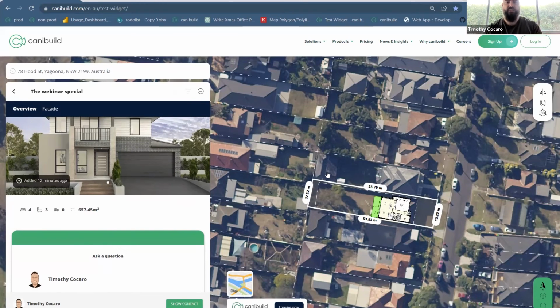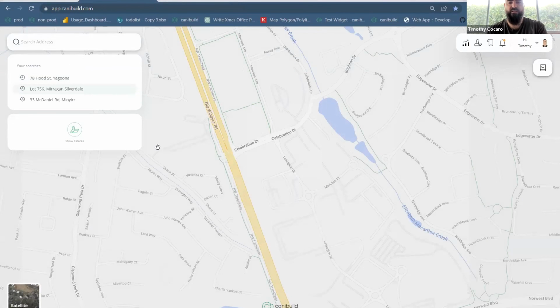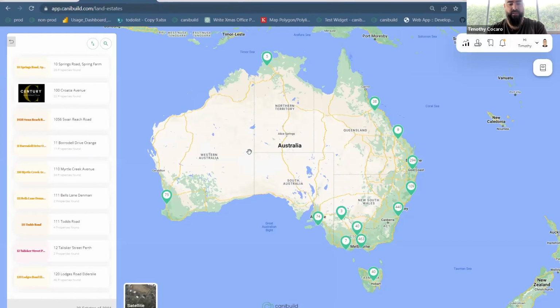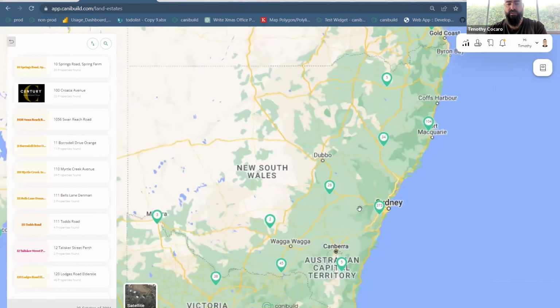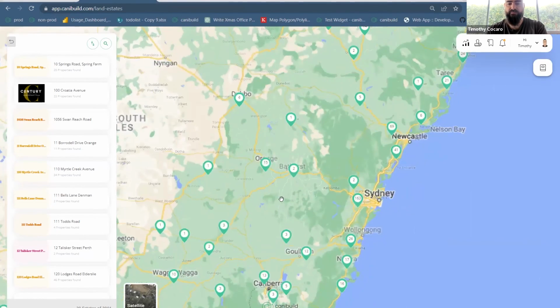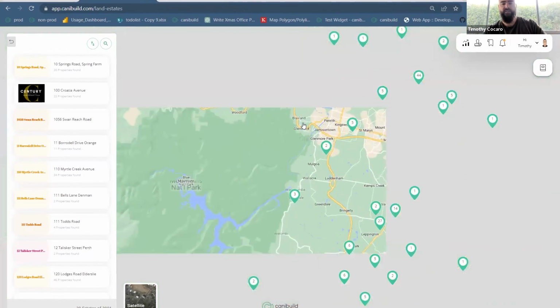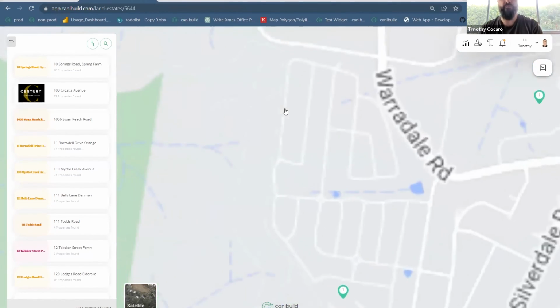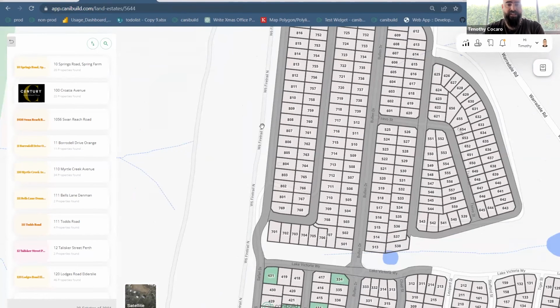Just the house and land packaging is obviously just for people that are doing house and land, and it will give you that option. And again, all those house and land packages, if you click on show estates, you can see literally thousands of different estates that you can jump to and have a look at and say, okay, well, which one is the one that you want to start packaging on? And then you can pick the block and start packaging and saving. So there's 3 minutes ago. There was a lot to pack in on this one.